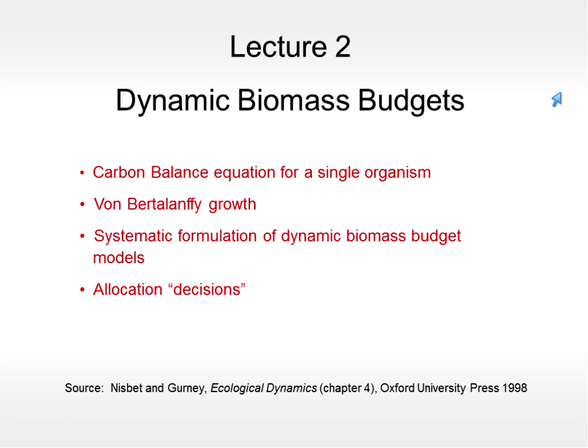I'm going to talk about the steps we jump through in carefully formulating a dynamic biomass budget model, because they have their analogues in full DEB theory. And then I'm going to talk a bit about the decisions that an animal has to make in terms of, in particular, growth versus reproduction. But again, in the more full DEB theory, there is a larger range of decisions that need to be made.